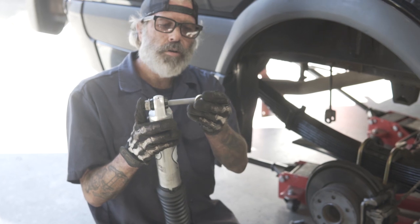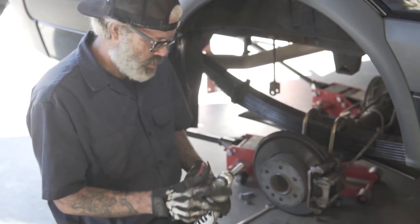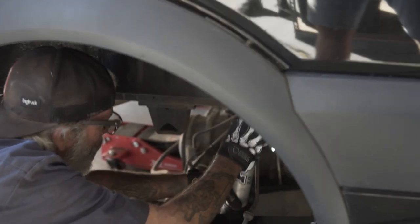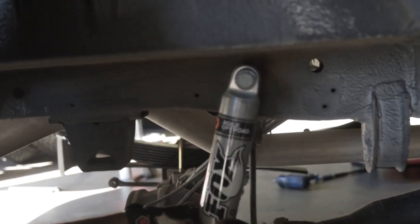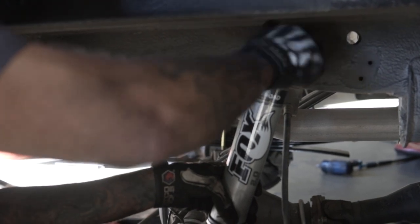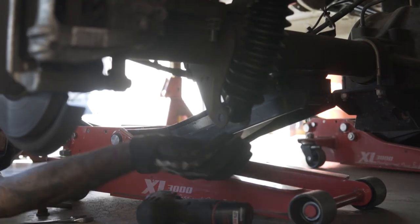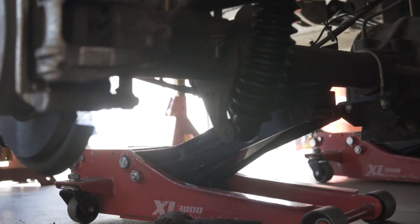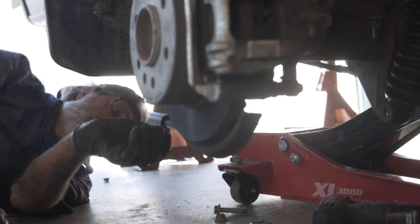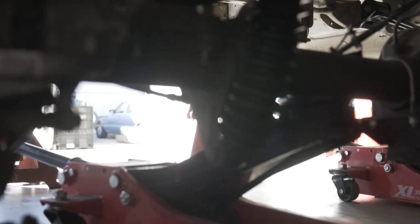Bolt in first. You have the washer on that side. The shock is a slightly bigger diameter than the factory one. You're going to trim it out. You're going to Loctite it. Is it just the same washer for each one? Yeah. You're going to set it in front of this brake light, not behind. Go in hand tight, and then you can tighten it up once you get everything connected. Definitely get him jacking the axle too to make the bend. Loctite this bolt.